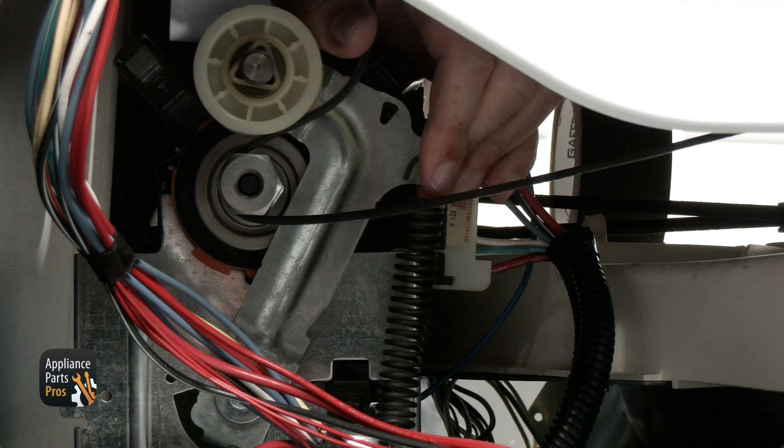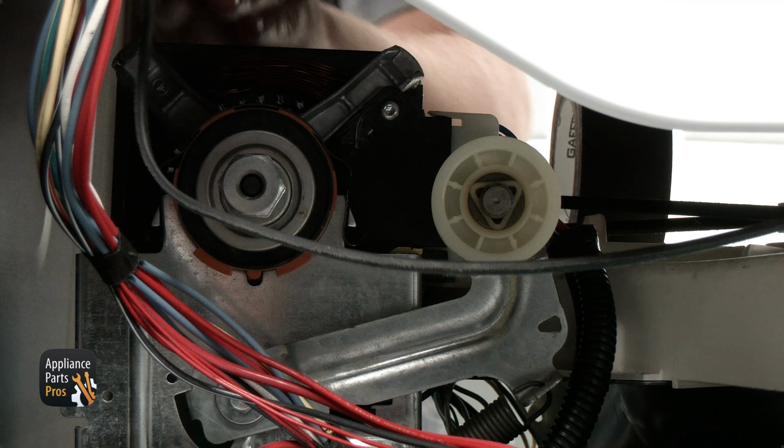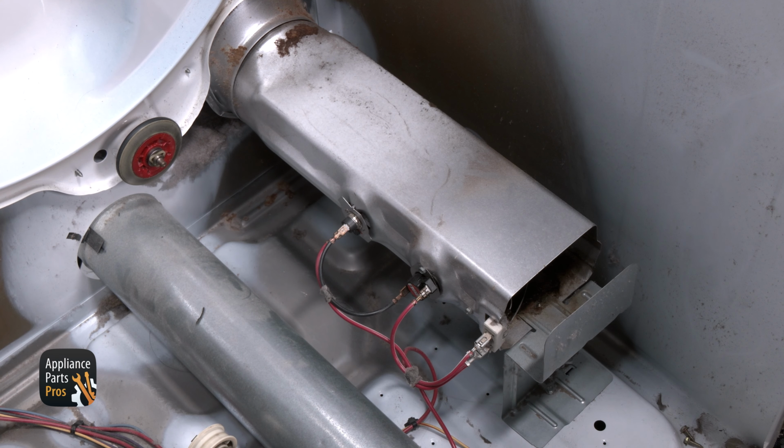Reach under the drum and release the belt from the idler pulley. Then use the drum belt to lift the drum out of the cabinet. Now you can see the heating element. It should be on the right side of this dryer.